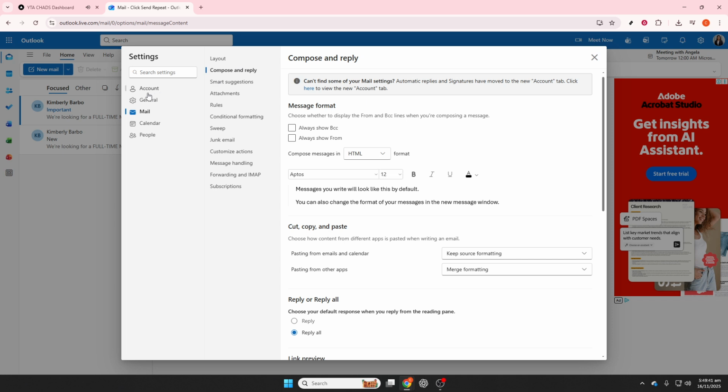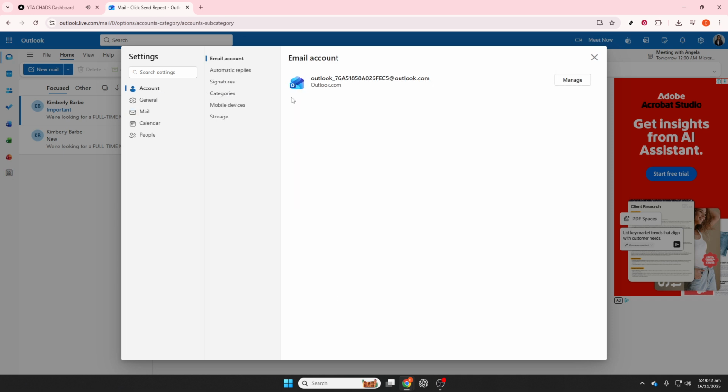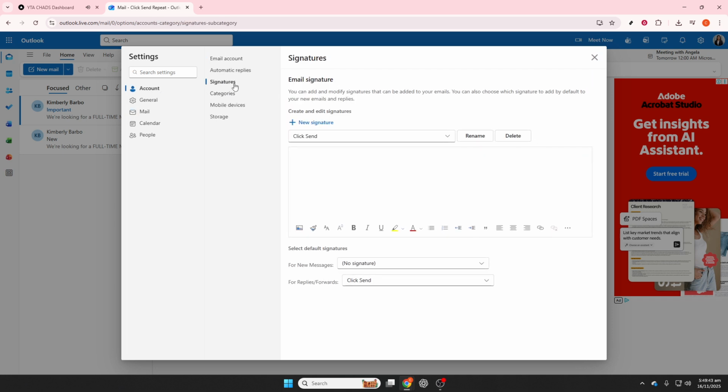Next, type or paste the content of your signature into the editor. Keep it simple and readable. A few lines with your key details, a website, and any important links is usually plenty. If you paste from another app, consider using plain text first to avoid odd fonts or spacing.